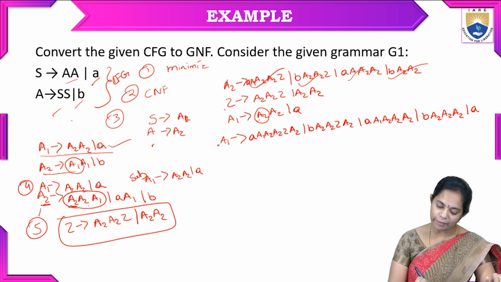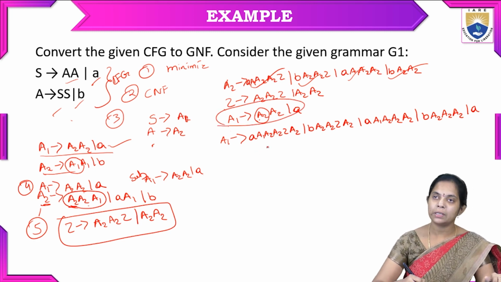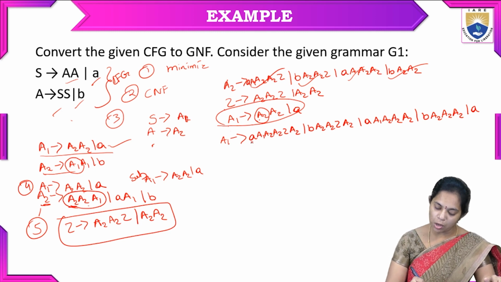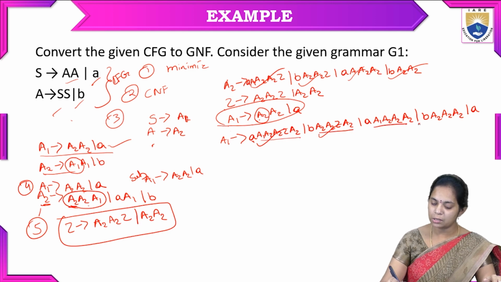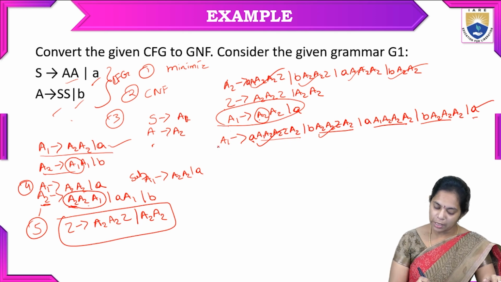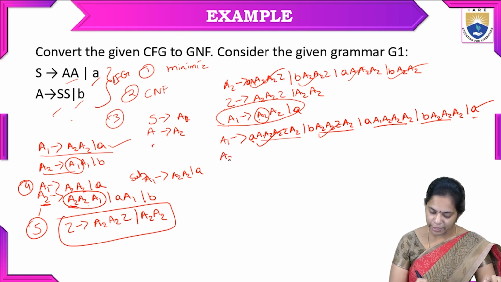So this is how, after converting this entire production rule with the Greibach normal form conditions, all are satisfying the Greibach normal form: terminals followed by any number of non-terminals. All the single-terminal productions are also satisfying. So this is the A1 production rule in the form of Greibach normal form. And here we will write also Z. A2 we will write as it is.